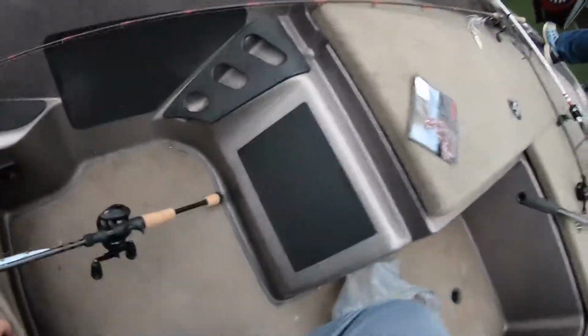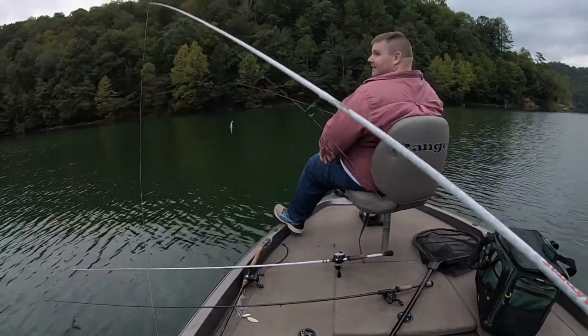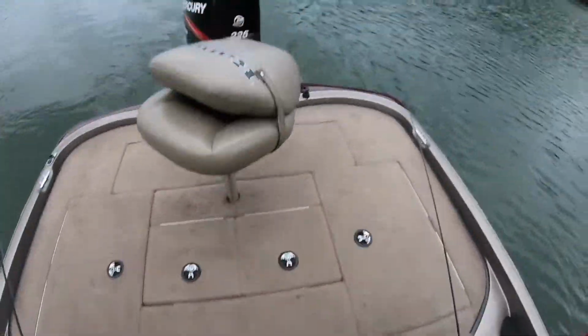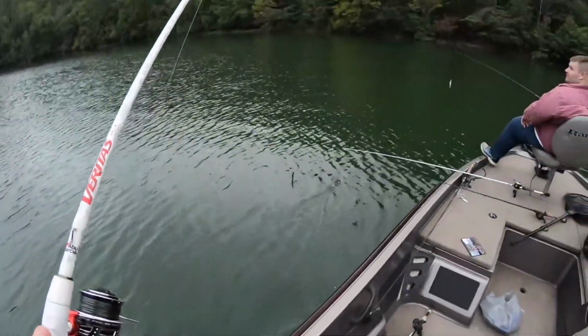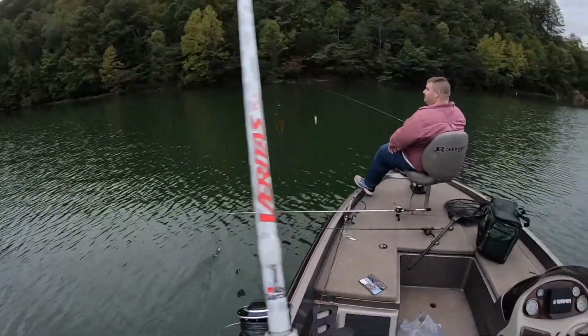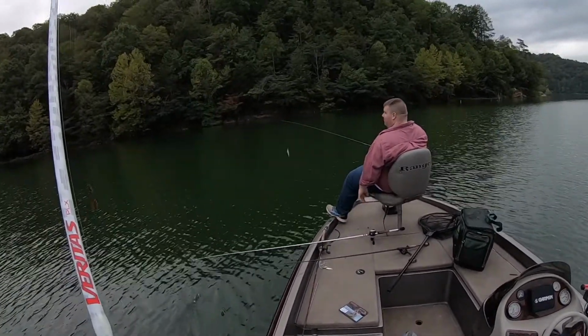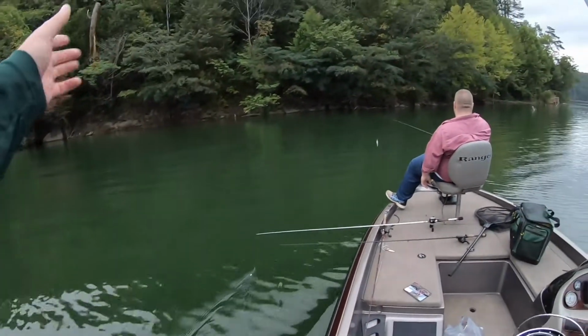MTB, you need those Champion Ned heads in that box to go with that. Watch what's about to happen. Gonna try another tactic real quick with one of those baits. And I got that worm too. I could bite it in half and use it on a Deadly Ned. I've got a jig trailer and that Biospawn spinner. Yeah. Pretty light.